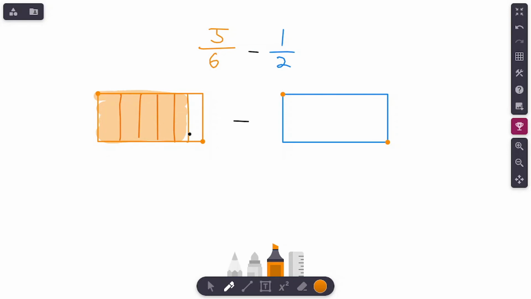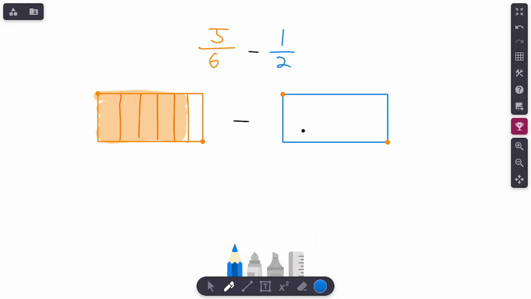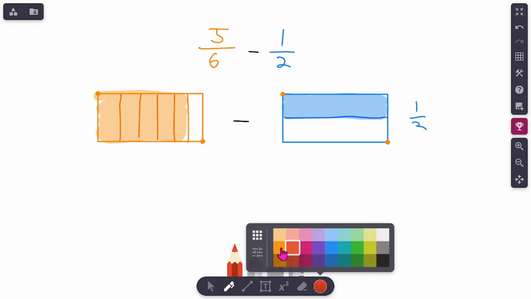Okay, we can't have 2 verticals. We can't have 2 horizontals, because then we would just be drawing the fractions right on top of each other if we did that. Okay, and we need to be able to see the 2 different fractions. So here you go. Here is 1/2, and there's 5/6. Notice their models are the same size, but one of them is broken into 6. The other one is broken into halves. Okay, so I'll write that off to the side so we have it.